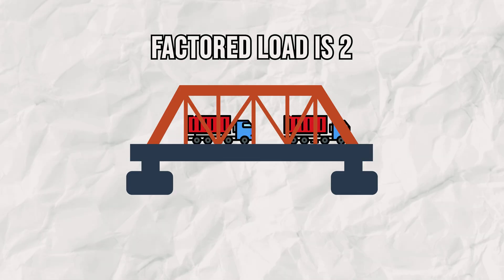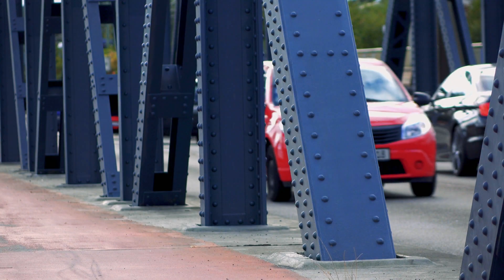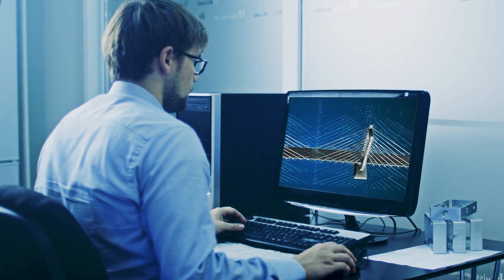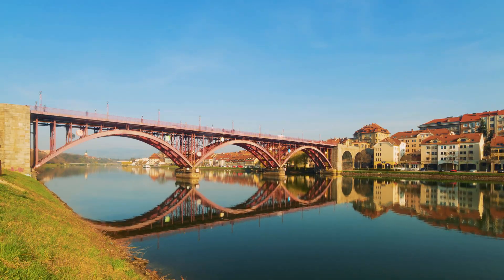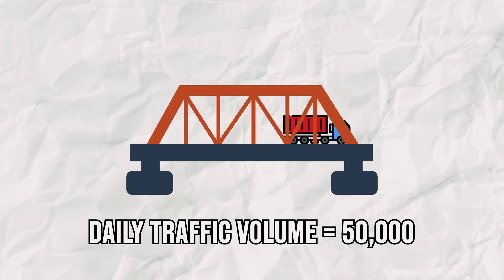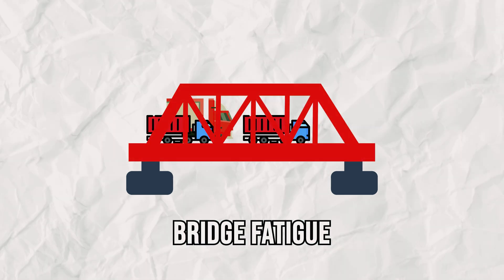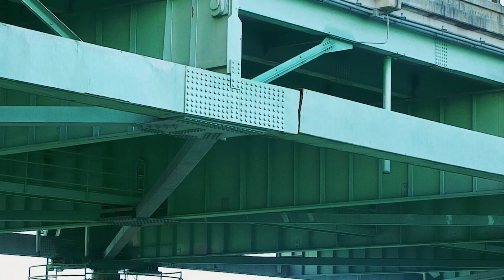For example, if a bridge is expected to experience a 300-ton maximum load from moving trucks and other vehicles — determined based on traffic analysis — engineers factor up these loads by a factor based on design codes. If the bridge receives a factor of 2, it is designed based on factored loads of 600 tons instead of 300 tons, giving great assurance that the bridge will not fail if it experiences the maximum anticipated loads or even exceeds them. But what if the bridge starts to experience loads close to the factor of safety loads? This is the case with old bridges designed for trucks much lighter than today's modern commercial vehicles. When those bridges experience an increase in traffic volume and weight, it becomes problematic. For example, if a bridge was projected to experience 50,000 daily traffic volume but that doubles over the years with much heavier commercial vehicles, it can lead to fatigue on structural elements. This results from repeated loading and unloading by moving traffic — cracks on structural members can develop over time, and a sudden failure of joints and members can also happen.